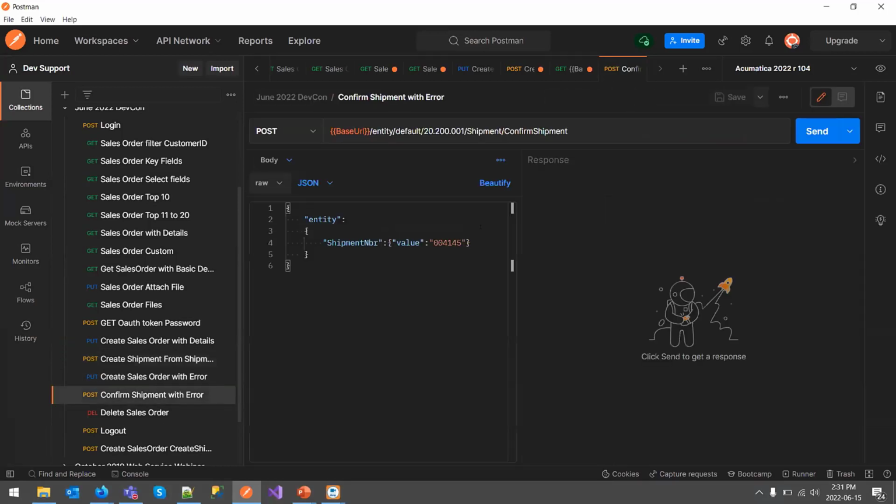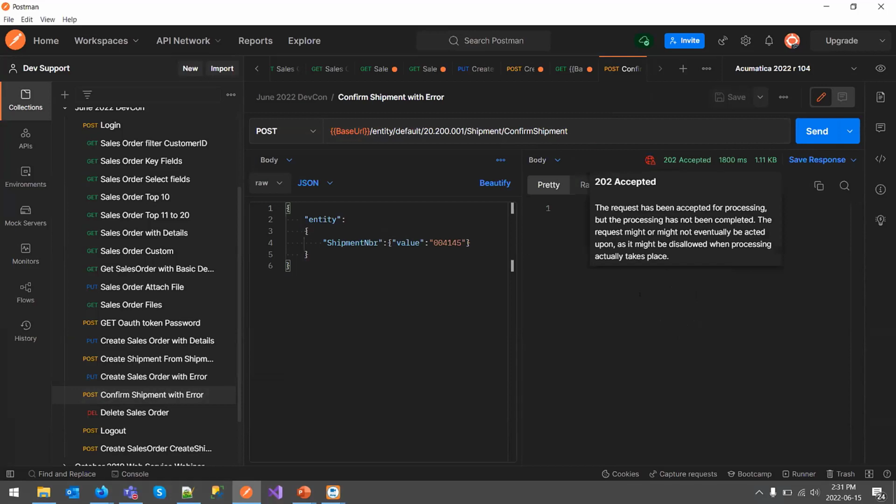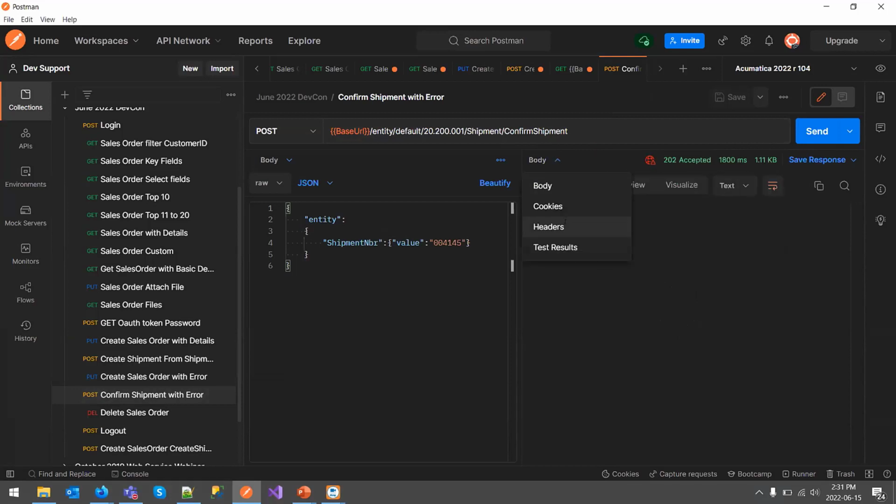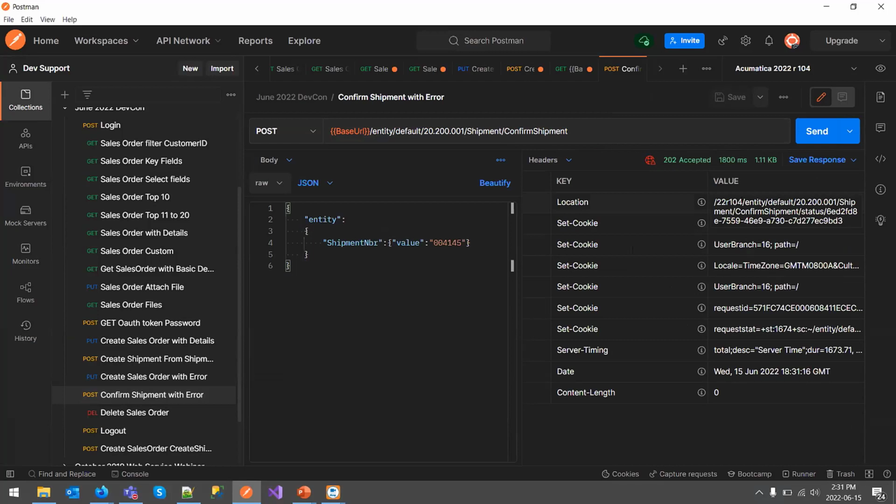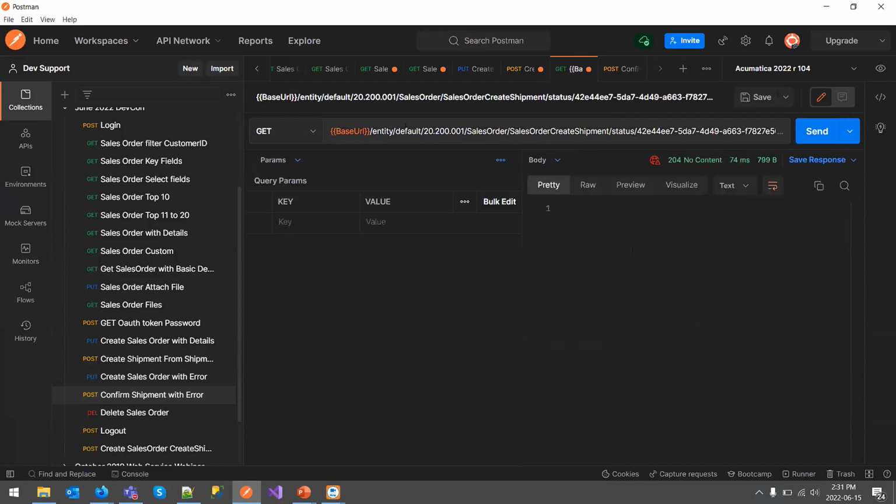So for example, let me trigger an action on a shipment that I know would produce an error. Once again, the request will be accepted, but I don't know if it succeeded. So I need to take a look at my headers, copy the information from here, and monitor its status.